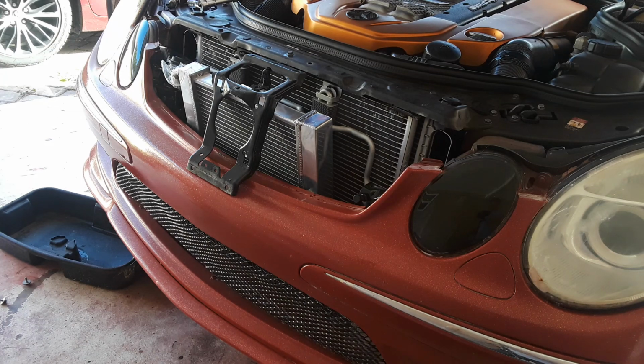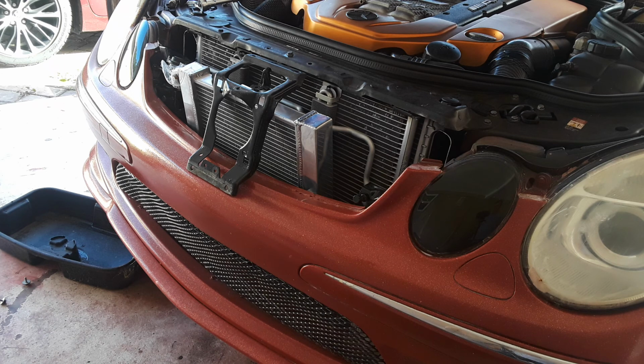Today we're going to be working on a secondary heat exchanger, so I'll make a quick video. Not too many videos out there, so someone told me to post something. A lot of people take off the front bumper. We're going to do without the front bumper today. You don't have to take the front bumper off. I don't have much battery left, so I'm going to see if I can get it all in, but we'll do most of it in real time.